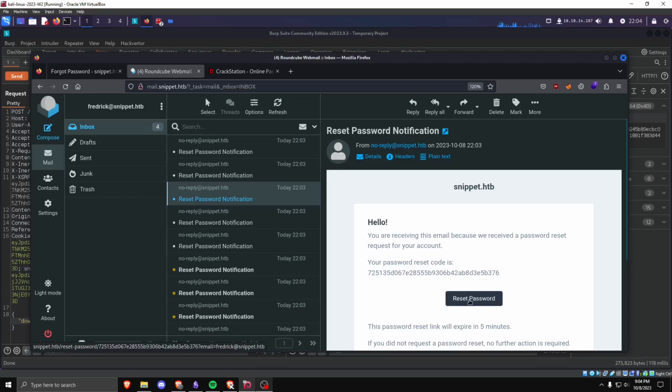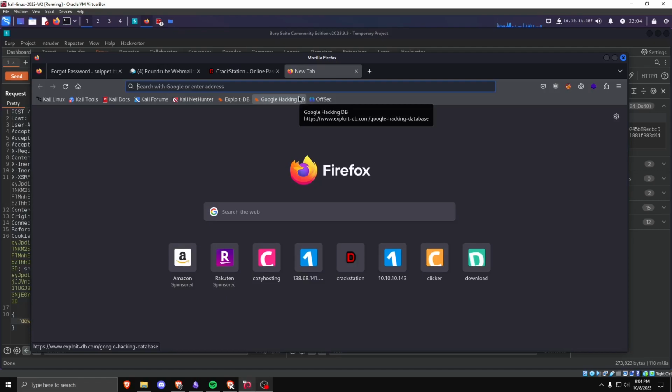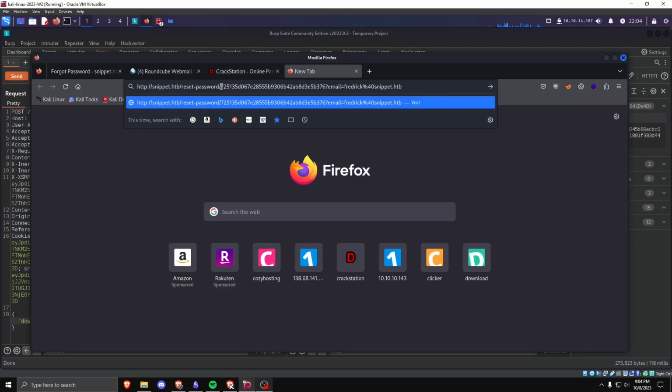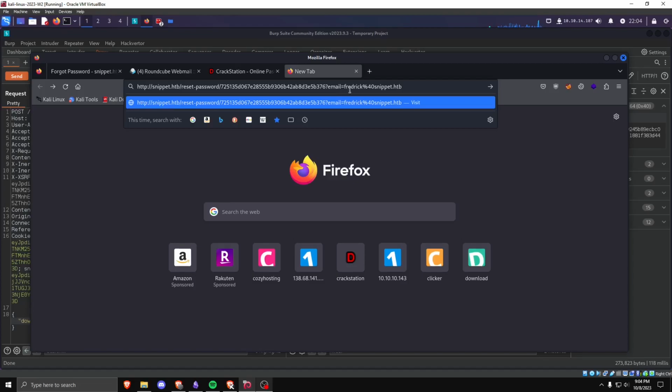And when I hover over the reset password, you'll notice this link is that reset code, and then the email, Frederick, and then %40, which is just the URL encoded @ symbol.